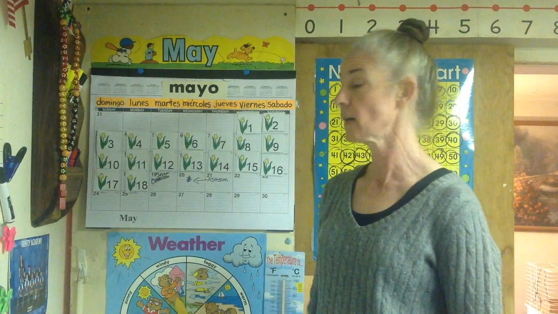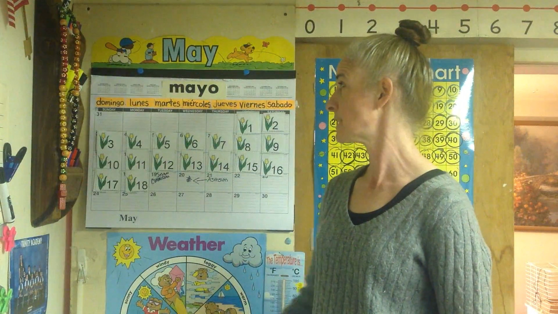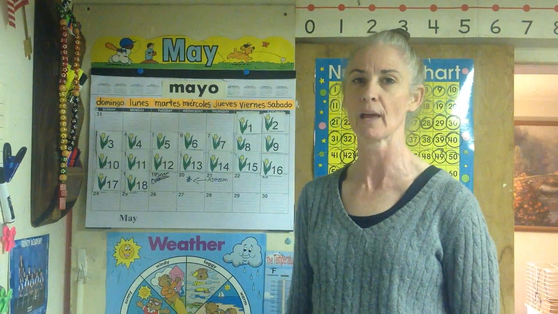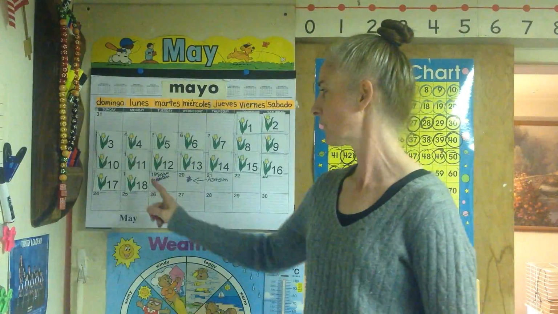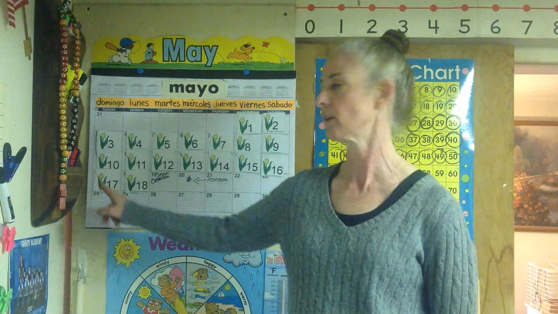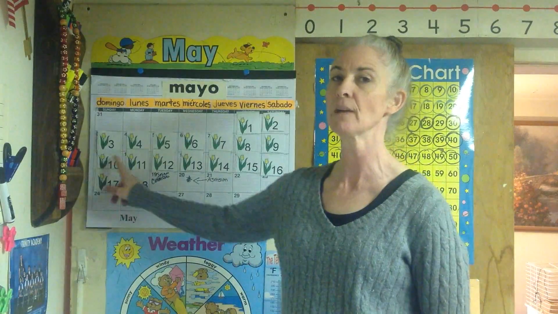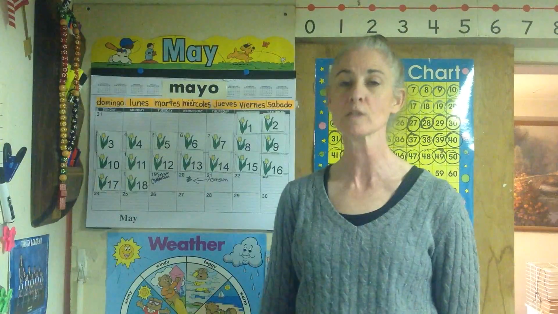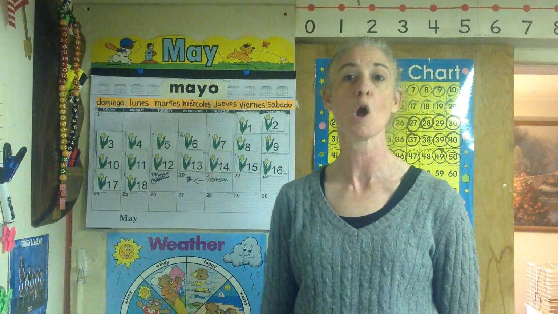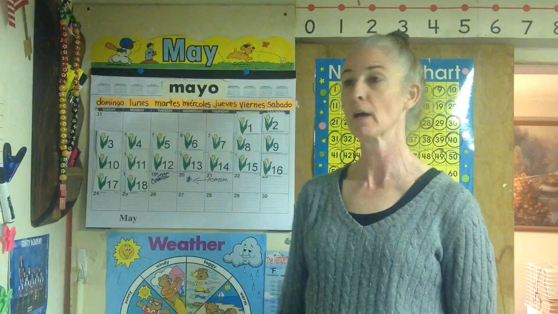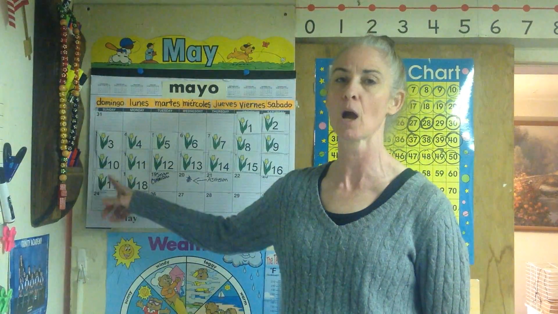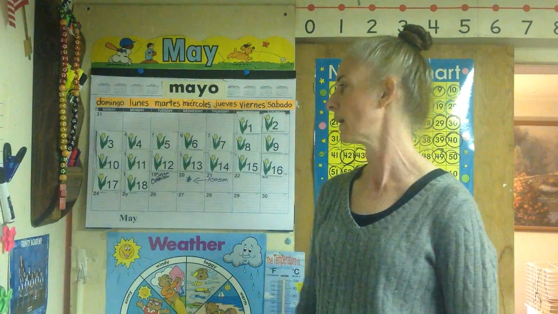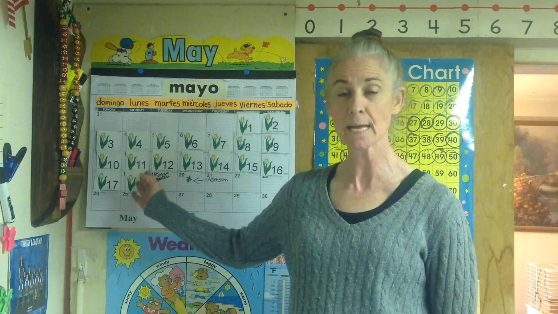So when we did calendar earlier, we said that today is Monday. But what was yesterday? Yesterday was Sunday. So we go backwards on the calendar, we go behind. Today is Monday. Yesterday was Sunday. So the words today and yesterday are also time words. Because if somebody said, well, when did you go to church? You'd say, I went yesterday. I went Sunday. Okay? And they might say, when do you have school again? You would say, I have school again on Monday.